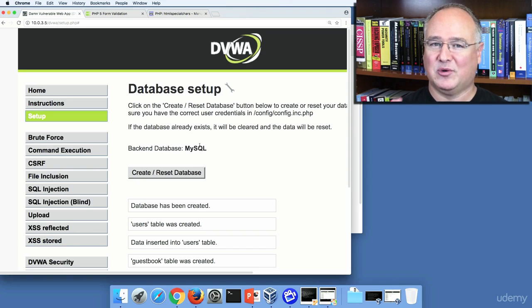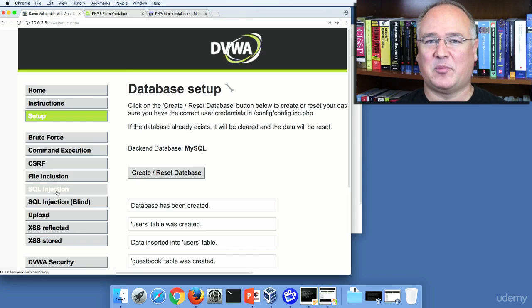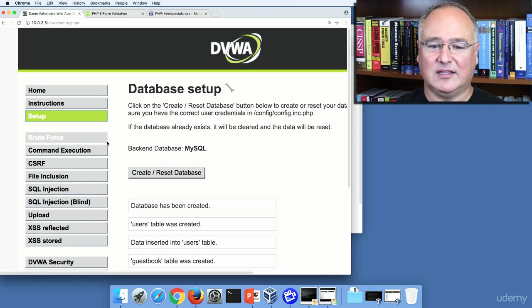If you're reflecting what someone's typed in a text field to the screen, you need to check for cross-site scripting. If you're storing it in a database, you need to check for stored cross-site scripting. If you're interacting with a database from user-entered text at all, you need to check for all kinds of SQL injection. And you can see under Mutillidae or under the OWASP project, the Open Web Application Security Project, you can find some common tests that you can do to check the security of your web application. But let's take a look at cross-site scripting and SQL injection specifically.